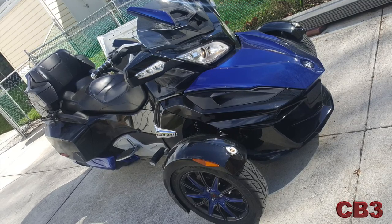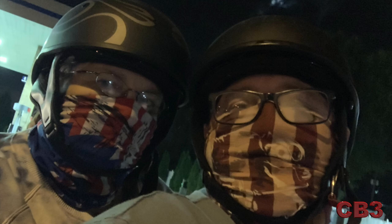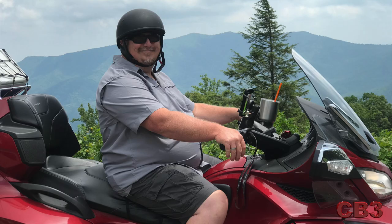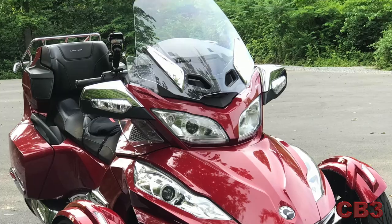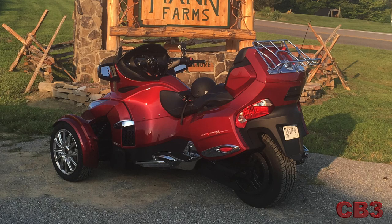Sounds like a plan. Next up, we have Todd, and he sent some beautiful pictures, doing some traveling on some mountain roads on board this beautiful Can-Am Spyder. Man, he keeps that thing clean, doesn't he?